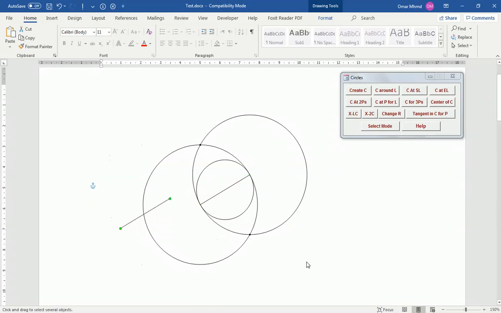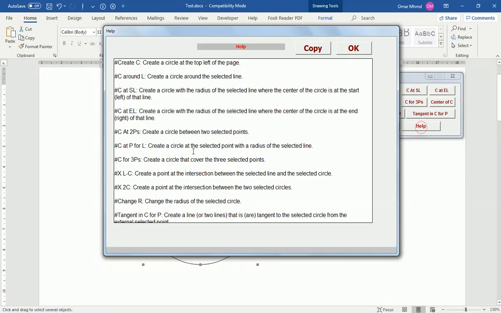So let's put the line here, and let's choose the other circle as well. Press Shift on the keyboard, and we have chosen the line and the circle, and I can create a point at the intersection between the line and the circle. XLC, if you click at Help, XLC creates a point at the intersection between the selected line and the selected circle.